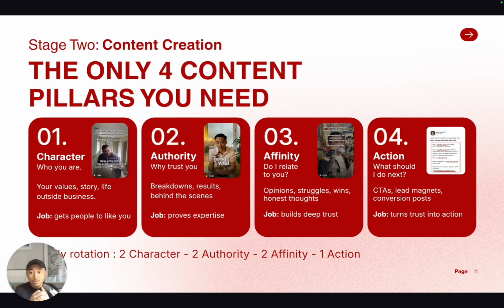So character: who you are, your values, story, life, things outside of business. Because yes, we are in business. Yes, I want to sell, but people need to trust you. So once you can share that, people will know you, they'll like you, and then you can go to the next step, which is authority. Then they'll trust you. I'm like, okay, you are the expert. It makes sense to go with you.